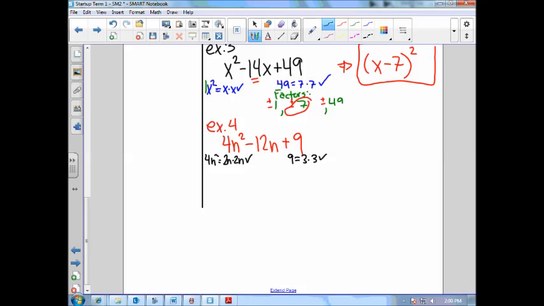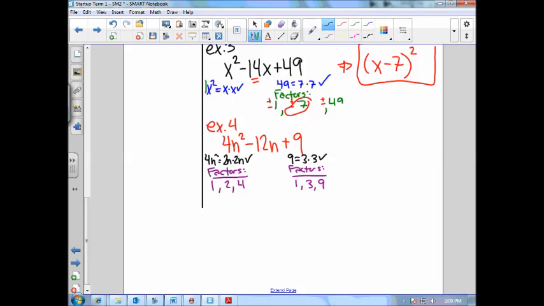So now let's look at the factors. With the factors on the left, we're only looking at the coefficients. So what are the factors of 4? 1, 2, and 4. And what are the factors of 9? Okay, 1, 3, and 9. Great. Any questions about what we've done so far? Now, since we have this extra coefficient in front, it might not necessarily be the 1, it could be, but we actually have to look at these factors.